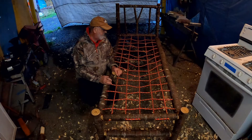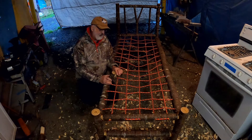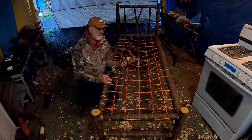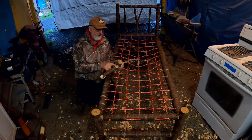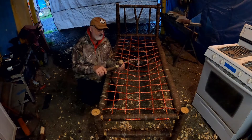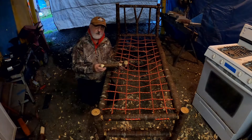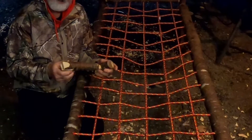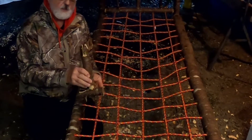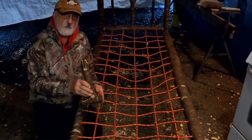So I decided today I'll go ahead and show you how to tighten the ropes on the bed. I made a rope wrench out of one of my test pieces — this is all green wood. You cut the tenon and the mortise while it's green, put it together, and it'll shrink together. What I did on the bottom of this was cut a key into my tapping hammer so I can tighten the rope.